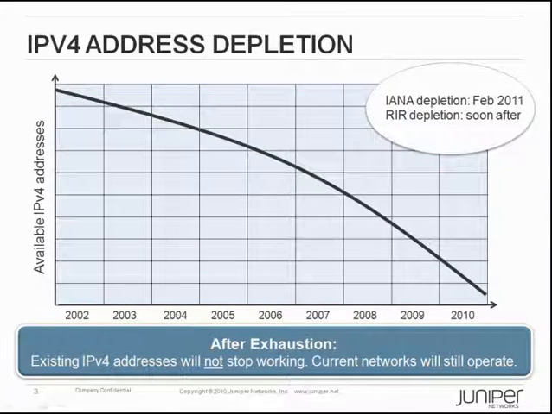Although IPv4 address depletion might sound ominous, the first thing to keep in mind is that there are ways to bridge between the current IPv4-based devices and IPv6-based devices. So IPv4 address depletion is not an insurmountable obstacle. Existing IPv4 addresses will continue to work, current networks will still operate, and there are ways to deal with the depletion of IPv4 addresses.